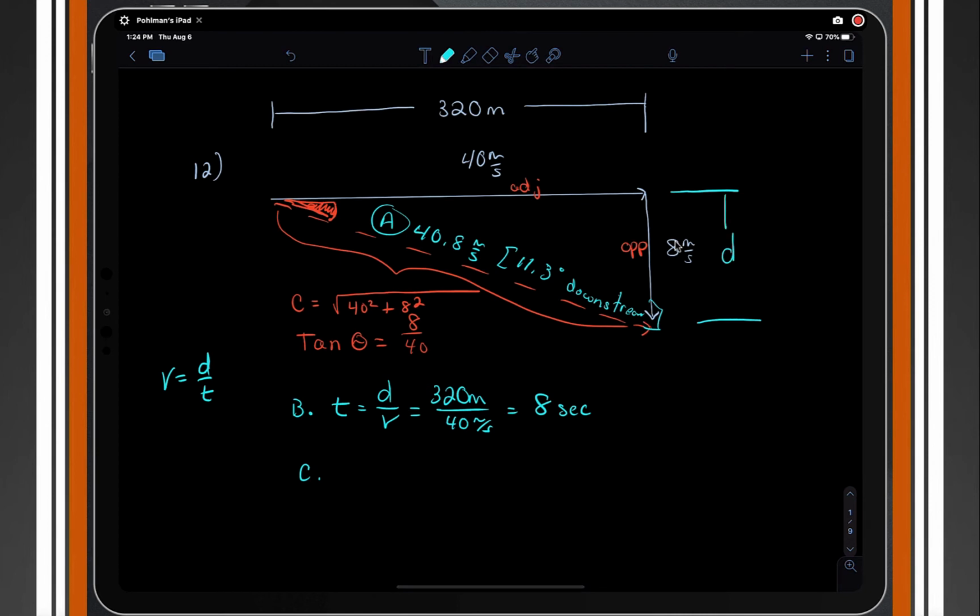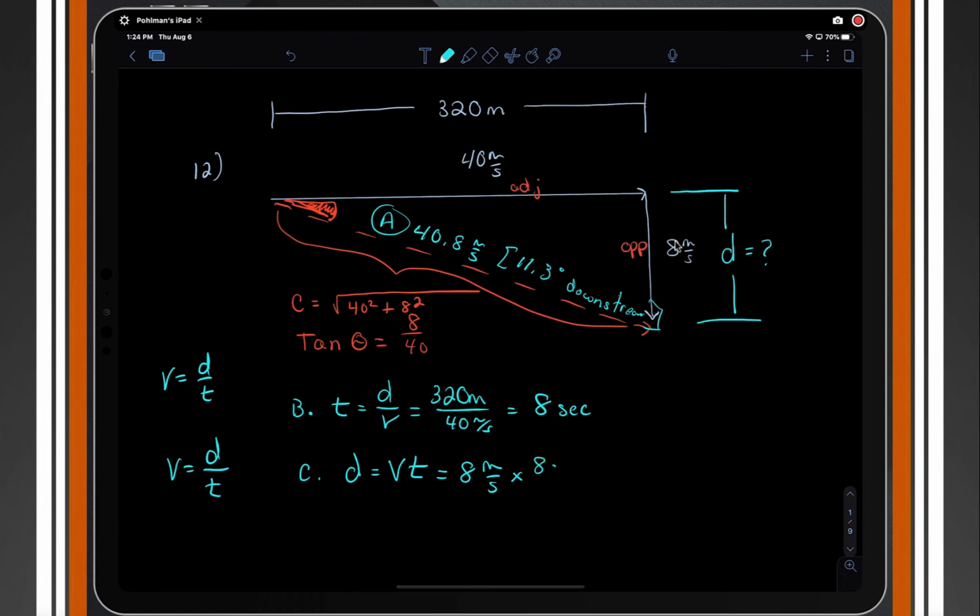All right, so distance downstream. If the boat is pointing straight across the river and it's on the river for 8 seconds, it's going to be pushed downstream at a rate of 8 meters for every single second. So if we still take that velocity formula and rearrange it, velocity times time, I know the boat is being pushed downstream at a rate of 8 meters per second, and for every single 1 second, we're gaining a distance of 8 meters.